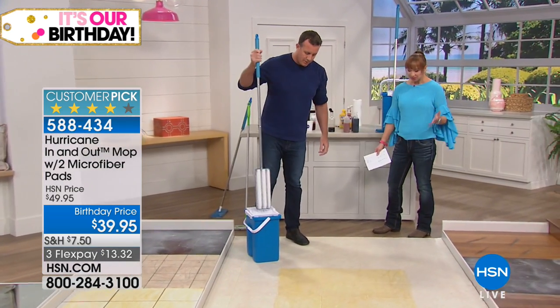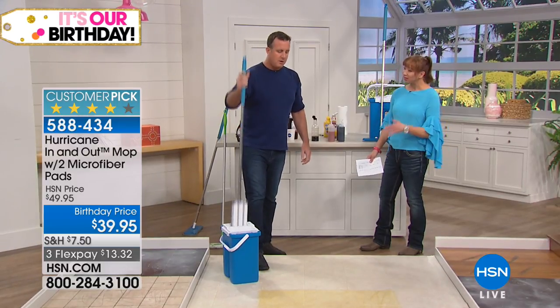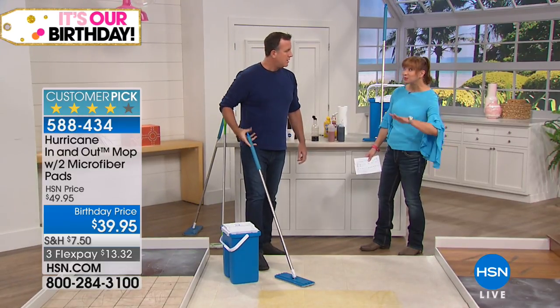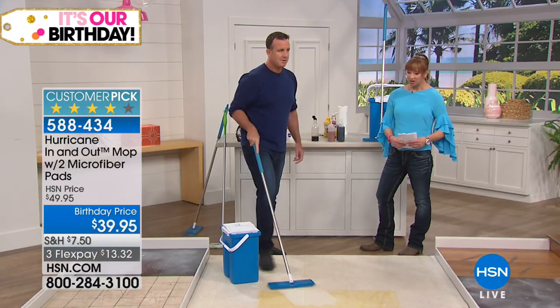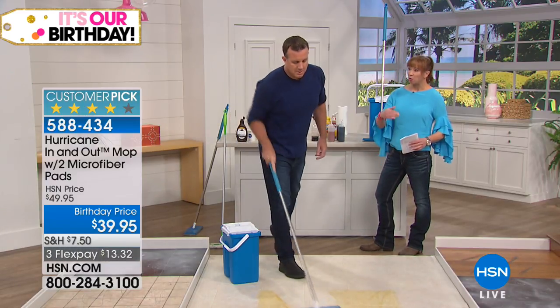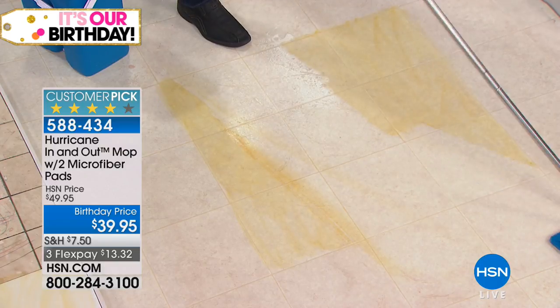You're always mopping your floor with a clean mop, which makes good sense — and that's a big deal. A lot of people don't even think about the fact that they're depositing dirty water back on that floor. That's probably why you sometimes get that residue when you walk across with white socks, or why the grout starts looking really gray. This solves all those problems.